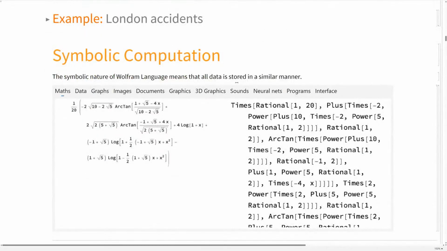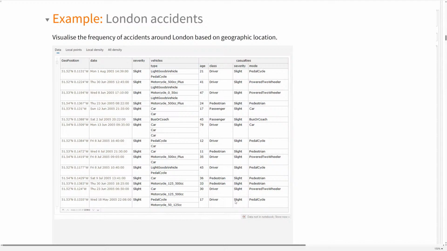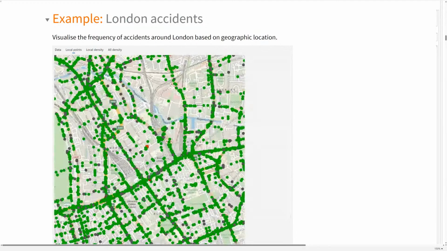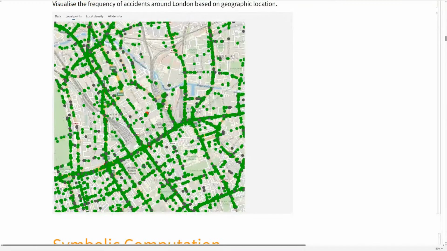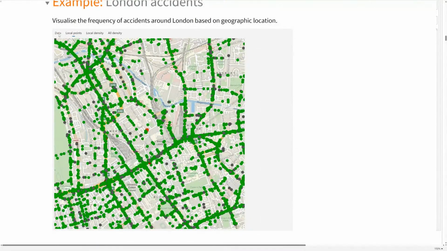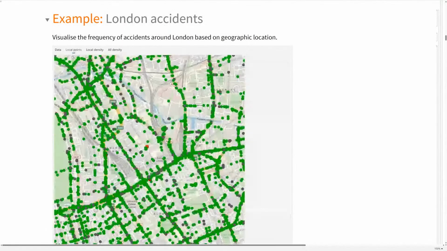The next example is about the London accidents. Again, a similar workflow. First of all, we get the dataset put in, and then we can again draw the map because we have the coordinates for that. It seems like those are severity, slight or major, I would assume. The green ones I would assume are the smaller ones. We should also have some legends here to help us understand.